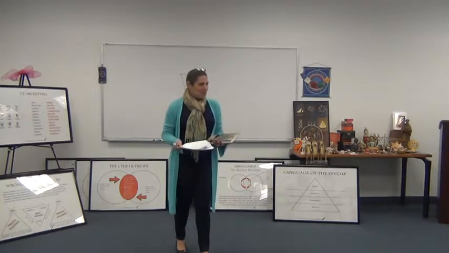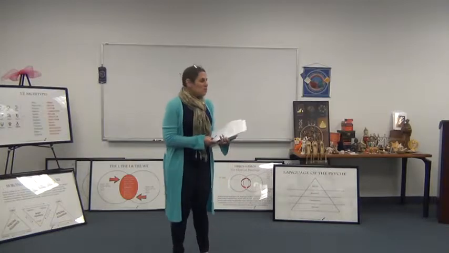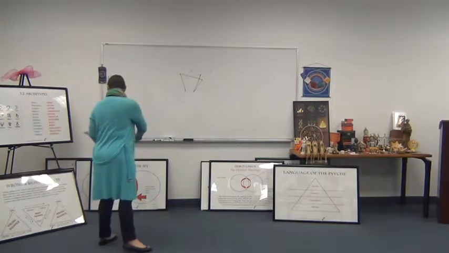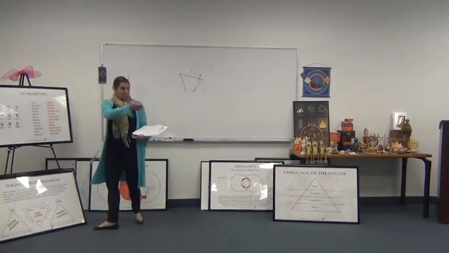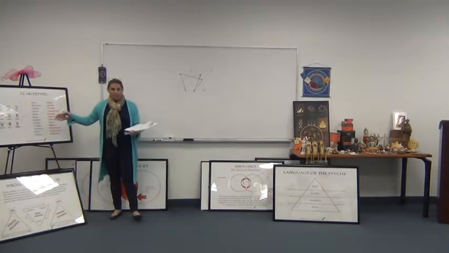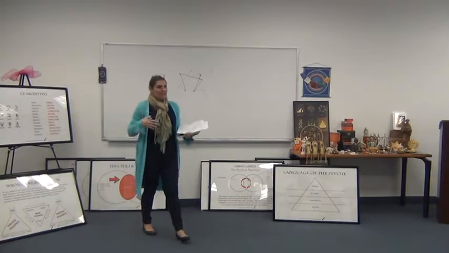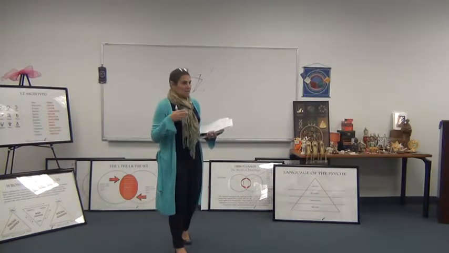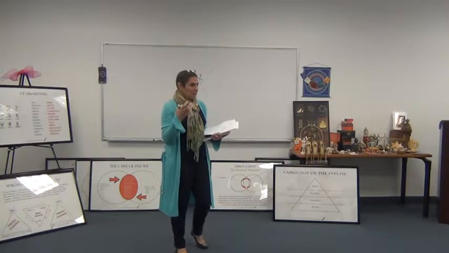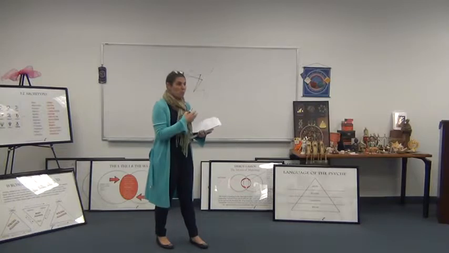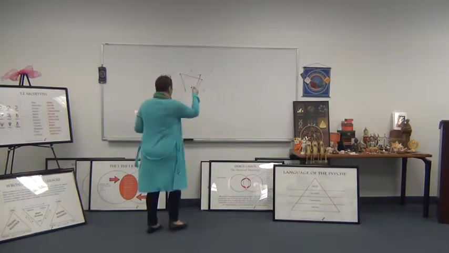It was wonderful. Okay? So these tools, whether it's the language of the psyche, whether it's the I and the we, whether I saw you looking at your chart, whether it's archetypes, these are different ways of getting to know the client's psychological or personality structure. This is just one more way. This is called the Enneagram.